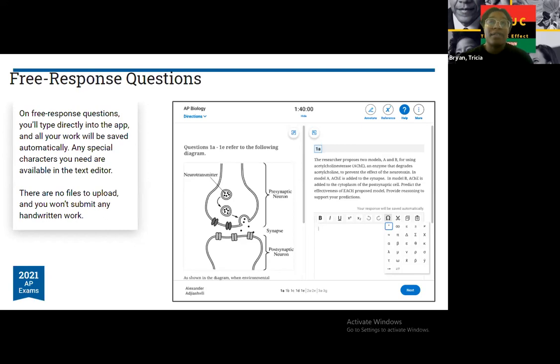I'm not a tech person, so I can't really help with these little nuances, but I would just say please have a Chromebook handy so that if you're having issues with your personal computer, this doesn't become an issue on exam day.